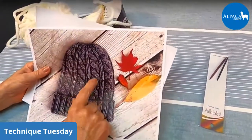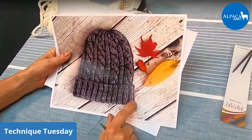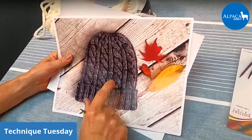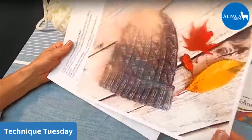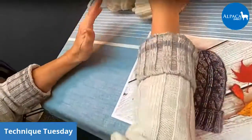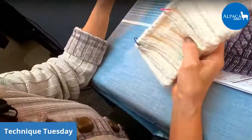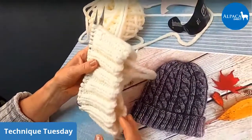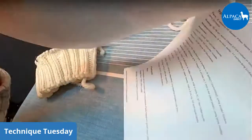And what's really neat about it, if you look at it, it has 2x2 ribbing on the bottom, meaning knit two, purl two ribbing, or purl two, knit two, whatever. They call it 2x2 ribbing. And then if you look here, these are just cables going to the left. So it's just cabled left. I think that's pretty cool. So that's a quick knit then? It's pretty quick, especially what I've done on mine. If you're doing a cable hat, we've had people ask, how do you know if it's going to fit? And I would say what I was doing with this one is, if you look here, it's a 12 stitch repeat.